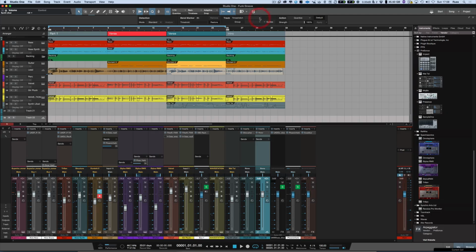The other thing I forgot to mention is that there's a new time stretch algorithm for the professional time stretch, and that is now up to 20 times instead of just 4 times. We'll be putting that through its paces. But I've always found the bend algorithm in this anyway utterly brilliant and very good quality.